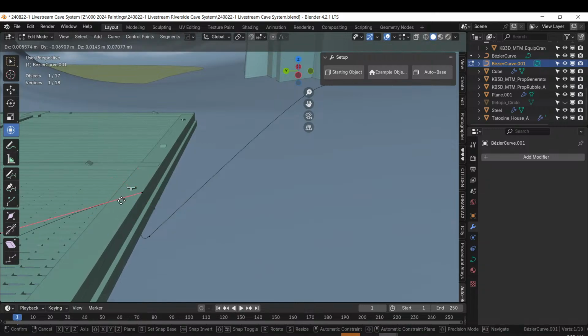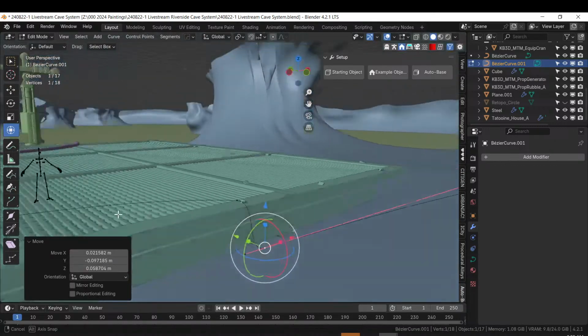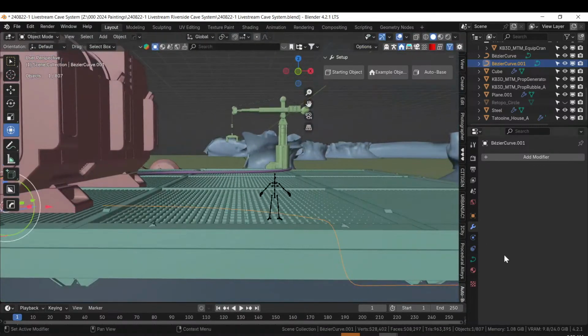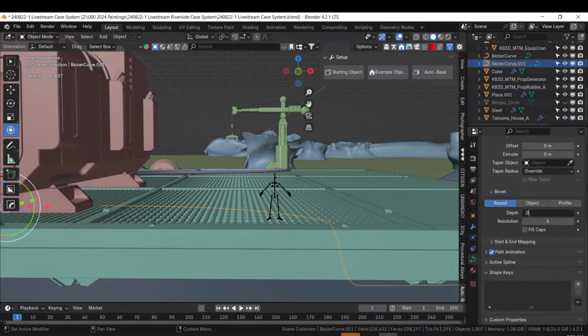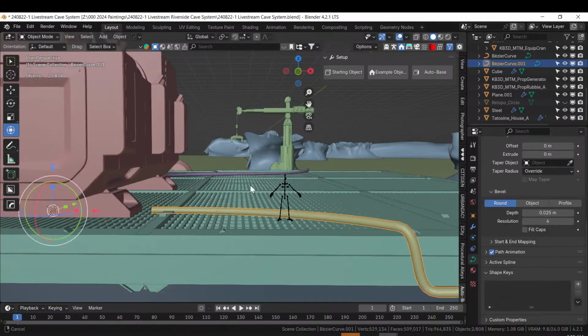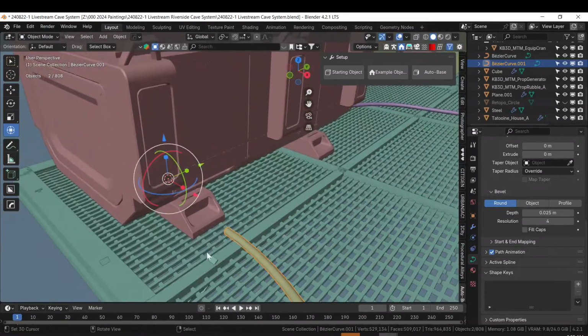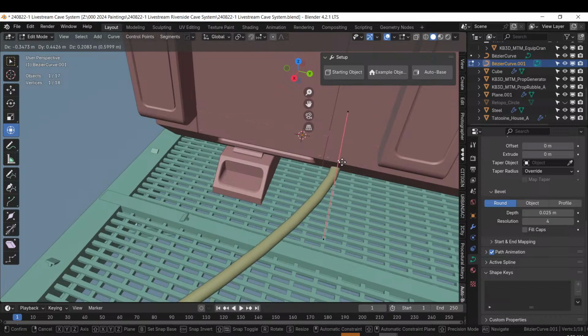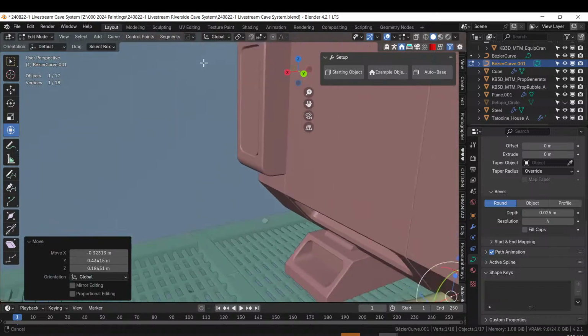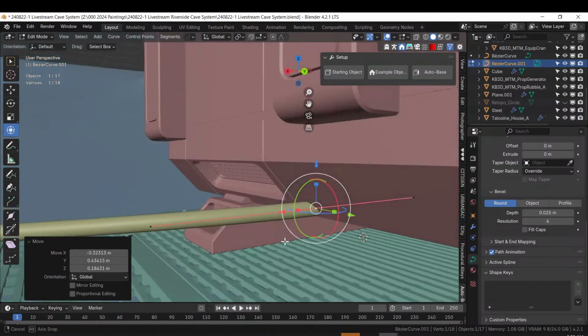Now, grab this thing. There we go. Depth 0.025. Sure. Just to see what we're doing. And tab, G. Yeah, actually, I like that.